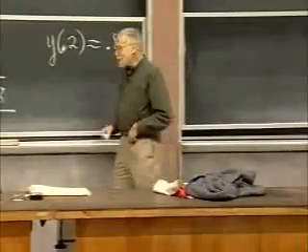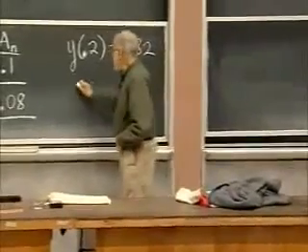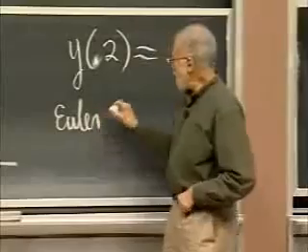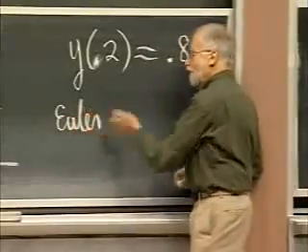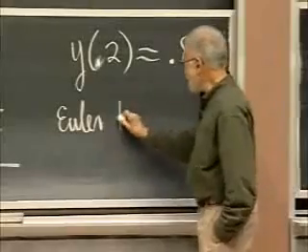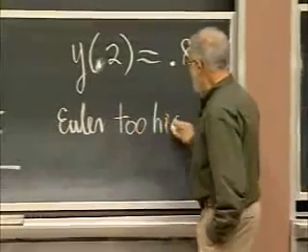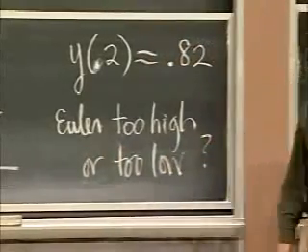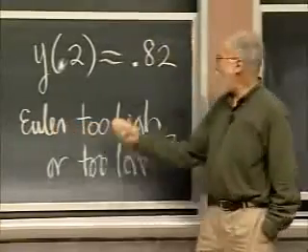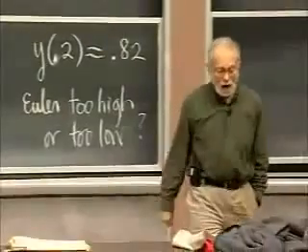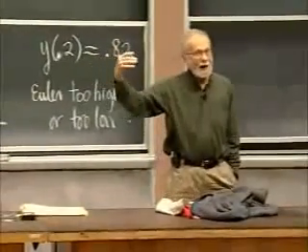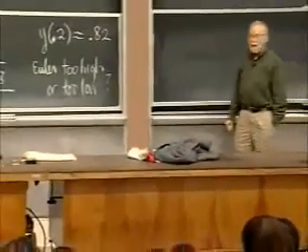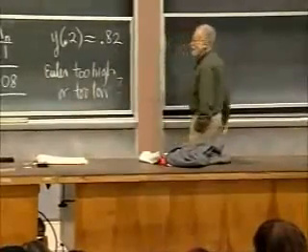Well, the first question I'd like to answer is, is this too high or too low? Is Euler, sorry, he will forgive me in heaven, I will use him. By this, I mean, is the result of using Euler's method, i.e., is this number too high or too low? Is it higher than the right answer, what it should be? Or is it lower than the right answer? Or, God forbid, is it exactly right? It's almost never exactly right. That's not an option.